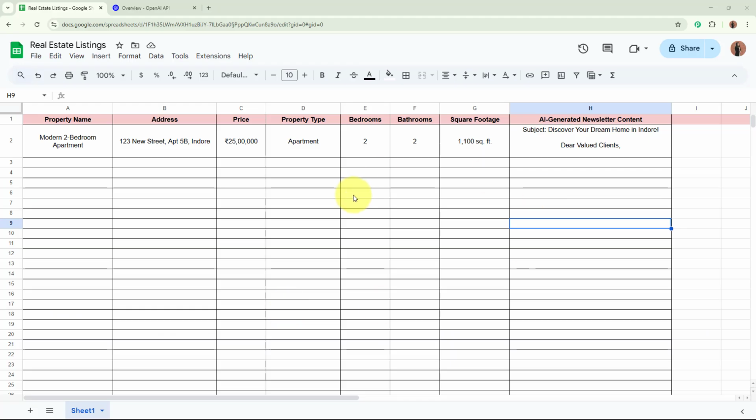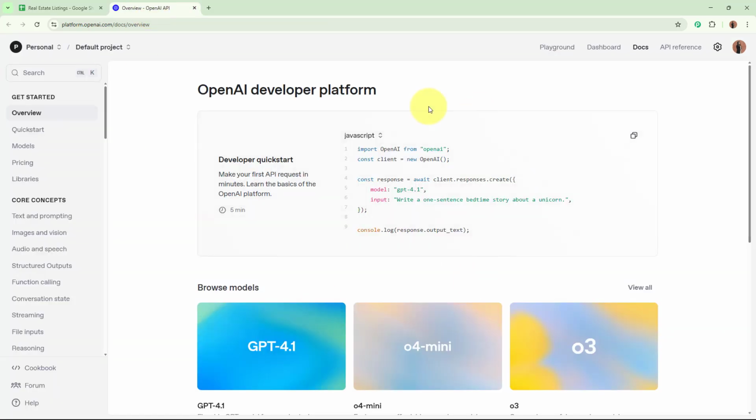In this video, we're going to learn how to automate AI-based real estate newsletter content in Google Sheets. So as an owner of a real estate business, I regularly share property updates, market trends, and investment tips with my clients to keep them engaged and informed. I use Google Sheets to organize property details, pricing, and segments. I use an AI agent to automatically generate engaging newsletter content based on the data added in Google Sheets. This helps me generate fresh, personalized content for my audience.